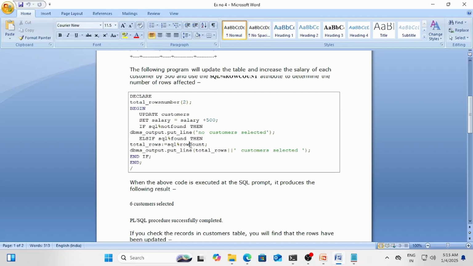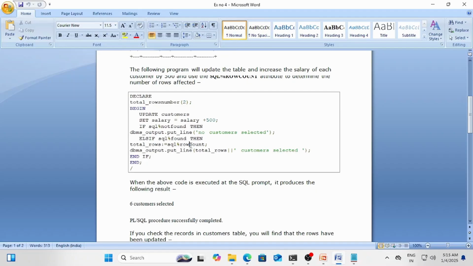So understand the meaning of cursors, how I am pointing to that value. Already there is a table, there are customers, there is a salary. I'm going to update the values in the database. So I have to find the values where they are in the memory. For that I need some cursors. So that is implicit cursors.